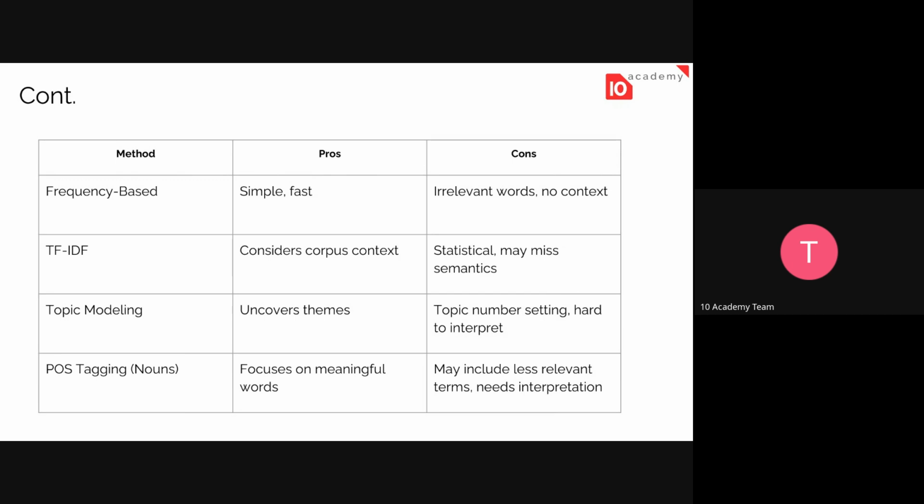Topic modeling uncovers themes, but the topic number has to be set, and it's hard to interpret. We have to predefine the amount of themes we want before we do the topic modeling. And POS tagging focuses on meaningful words. The bad part is that it may include less relevant terms and needs interpretation.